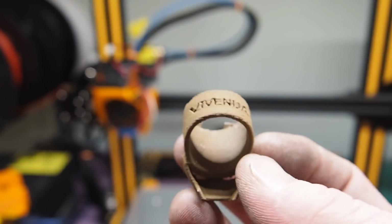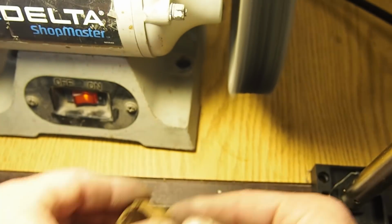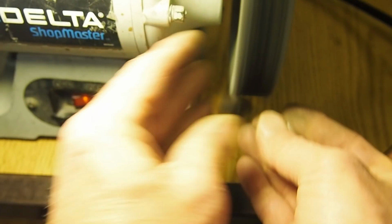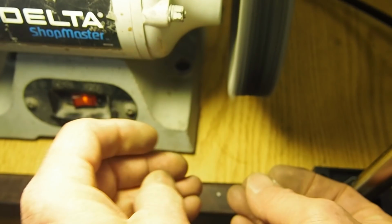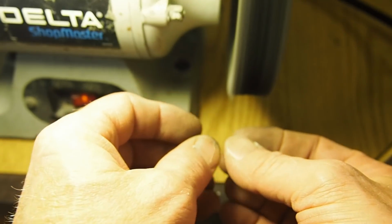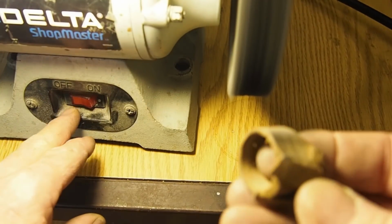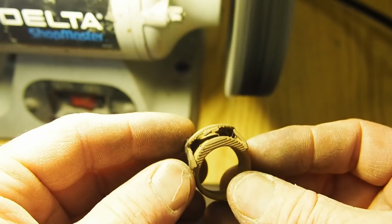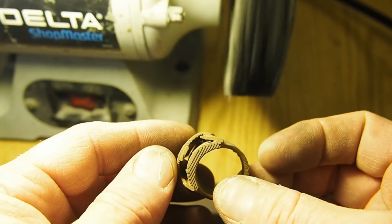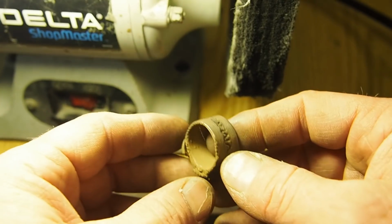Alright, here's the before of the ring. Let's go see what happens. Well, I just got it caught and it ripped it out of my finger and it broke. Okay, so let's try the candlestick, I guess.